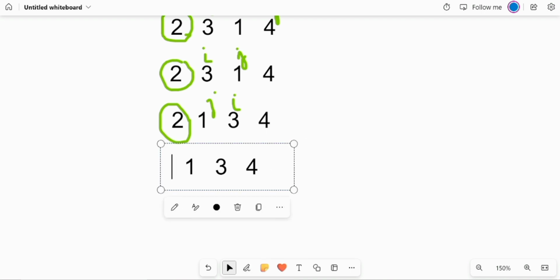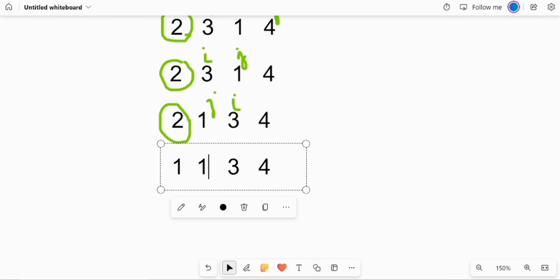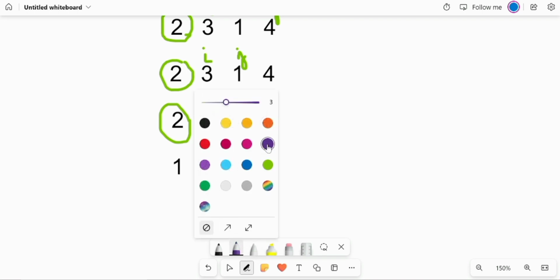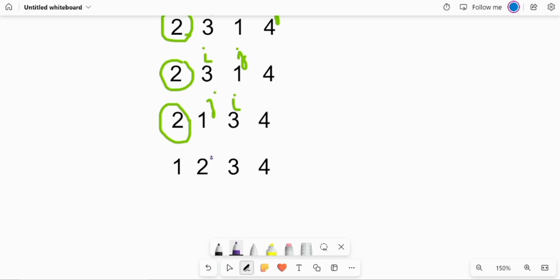Now we will simply exchange the pivot element with the number which was given j variable, and so the pivot, as soon as the pivot is given its position is fixed, and the list is divided again into two portions. One is the left side and other is the right side. First of all, we will solve the left side like we did before.